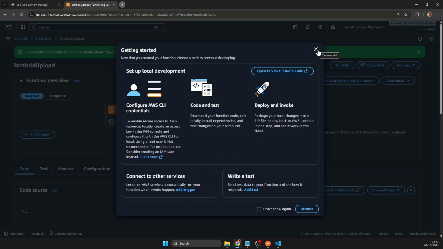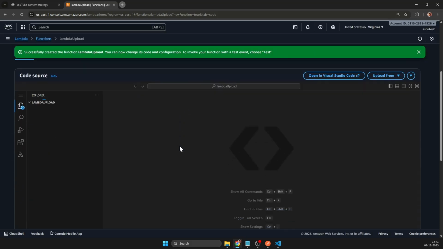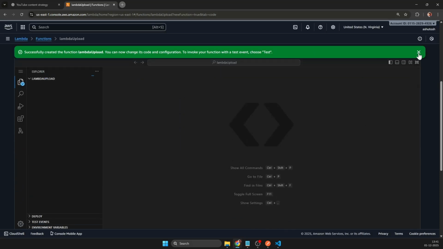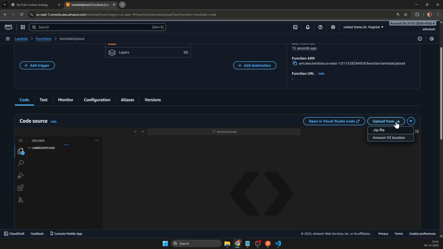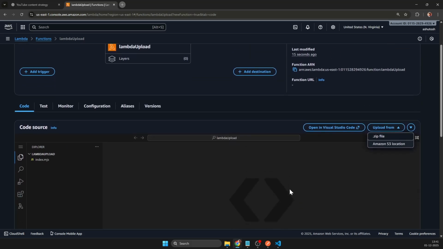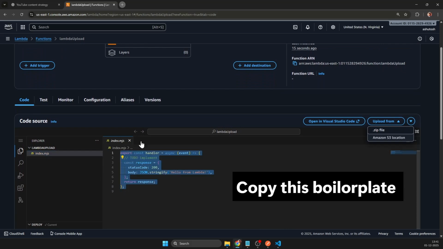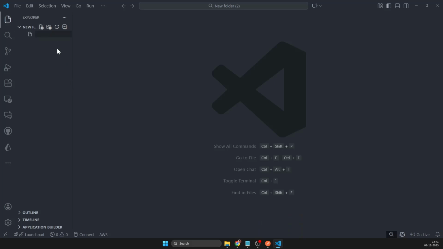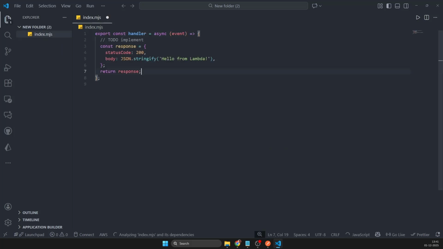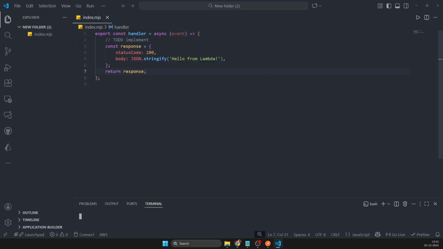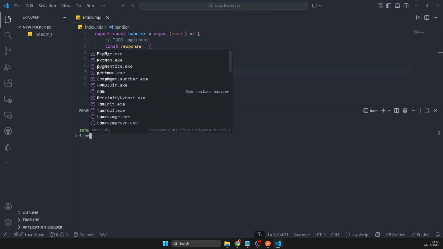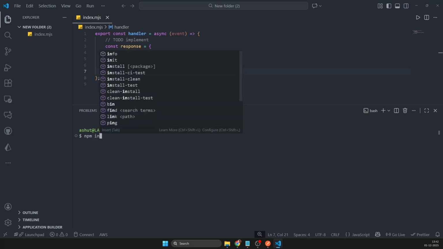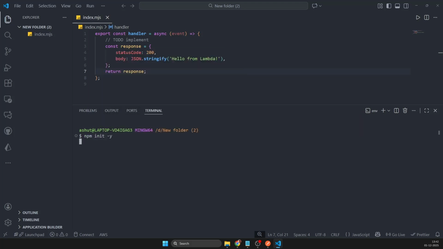Close this and it looks similar to VS Code, but we will not be working from here because some files need to be there in the package.json. So we will be working with VS Code. Create an index.mjs file and paste the code from the boilerplate provided by AWS, and then open a new terminal and type npm init -y to create a package.json file.